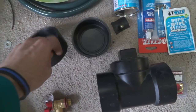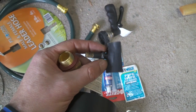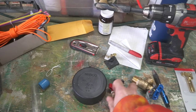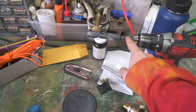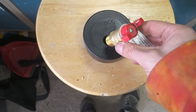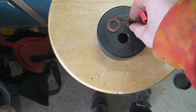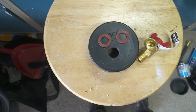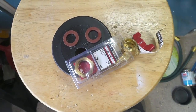So the first order of business is I'm going to attach all my fittings. This is going to be a test run — I don't know if it'll work. It's just a Schrader valve I took off an old bike tube. First order of business is screwing a hole in my end cap for my nozzle. So I got this half inch drill bit and I'm just going to do that right here. The hole is cut and it fits nice and perfect. So I've got these two flat hose washers — I'm going to put one on each end. I also have a brass lock nut.